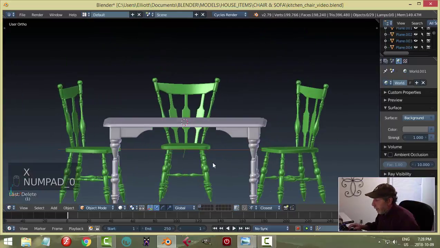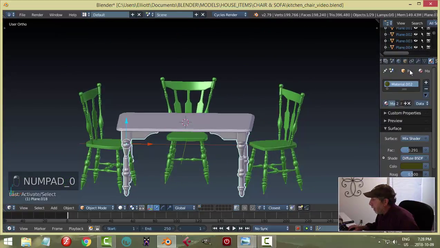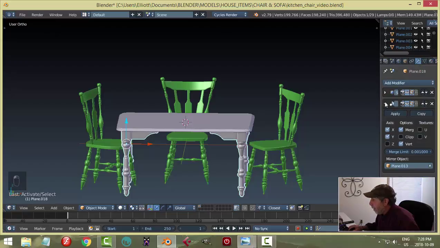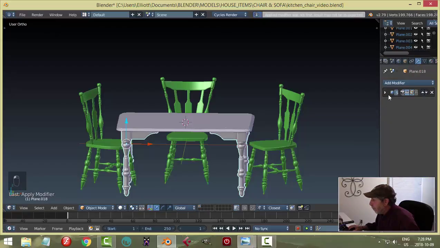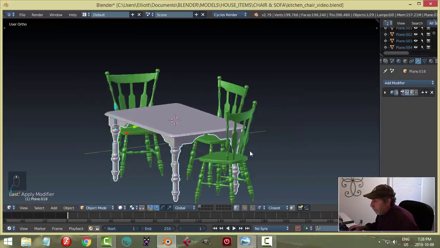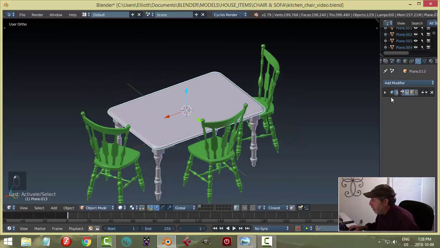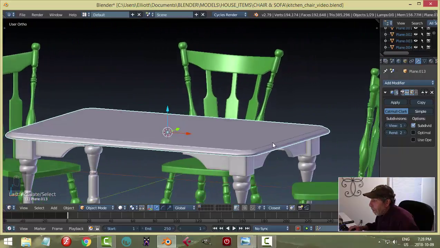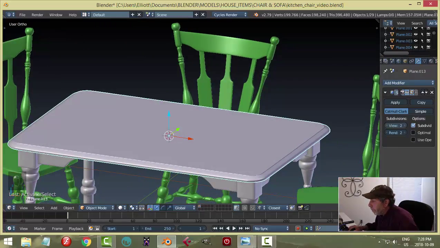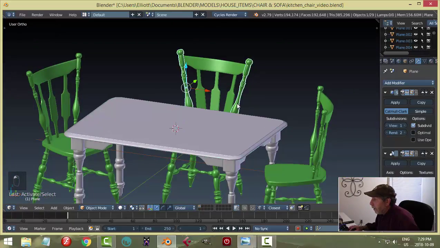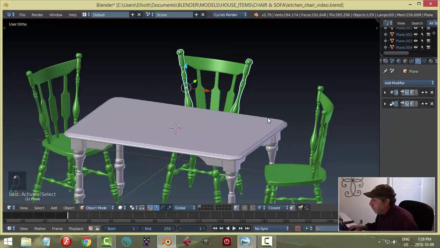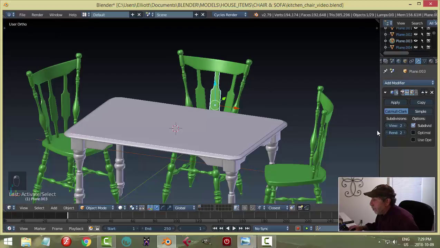Okay, let's get out of camera view. And let me just double check my modifiers. And I can apply that mirror. Yeah, it's one. And this, two. Doesn't make much of a difference. Let's leave it at one for now. And everything else is at one. All right, that's two.